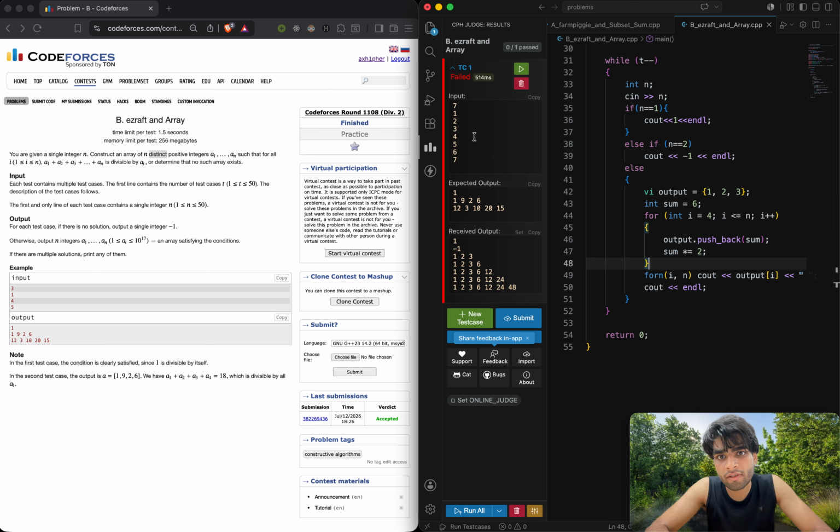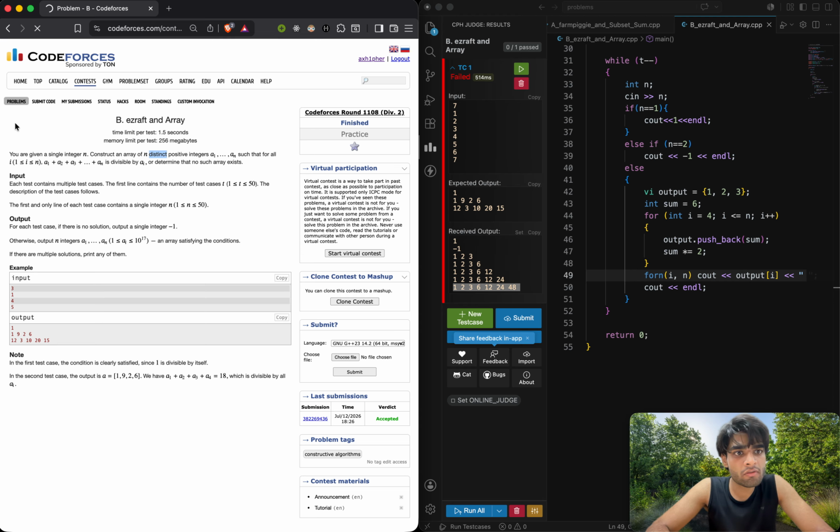Yeah, you can see I entered some new test cases. For n equal to 1, my code would output 1. For n equal to 2, my code would output -1 through this condition. And for 3, 4, 5, 6, 7, you can see subsequent cases. For example, for 7, the first 3 were provided by me from here only, and then the remaining ones I generated by adding 6 and multiplying by 2 multiple times until my array of 7 numbers is completed. So that's how I solved the B question.